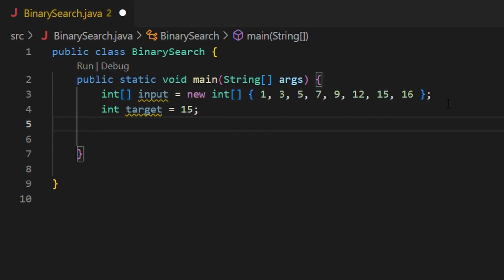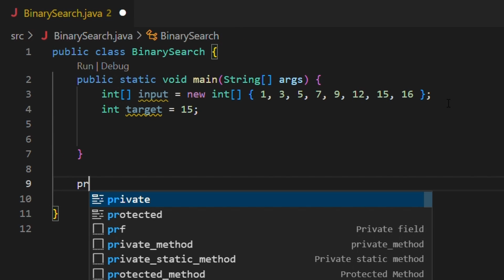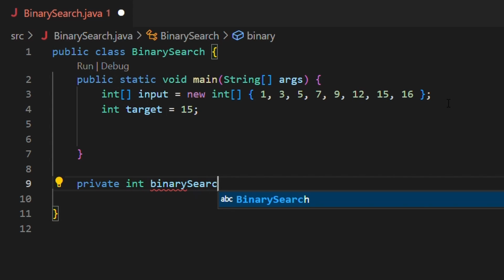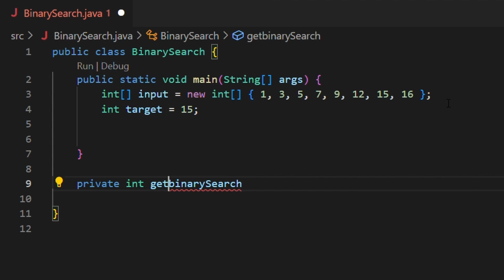Now let me define a method here which is a private integer binary search. Get binary search. This is the method where the actual logic is happening.